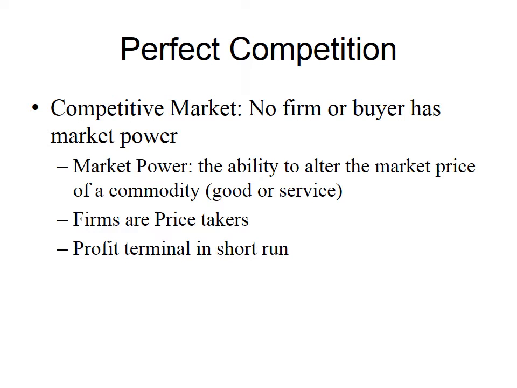What we ultimately are going to differentiate, we're going to differentiate these different types of markets, and largely the differentiation is going to be based on the amount of market power. Now, what we mean by market power, we want to be very specific here. What we mean by market power is the ability of an individual firm, an individual producer, to control the price of the market. Okay? In perfect competition, the individual firm has no market power whatsoever. They are what we refer to as price takers. Okay? And I'll explain why that is in just a minute.